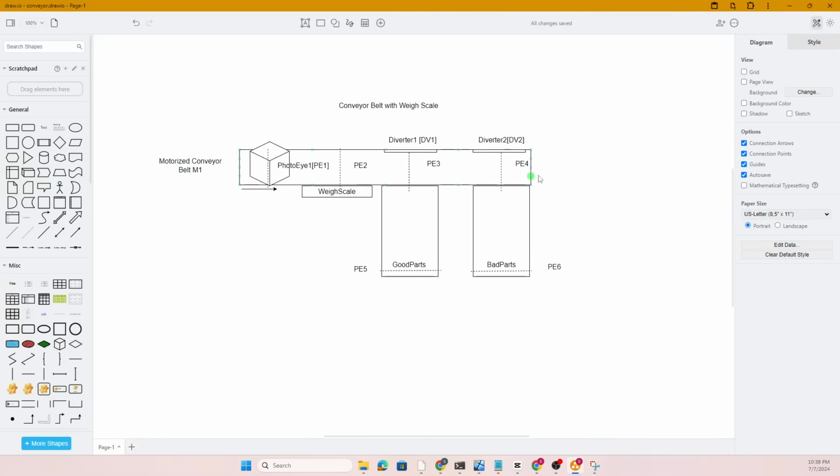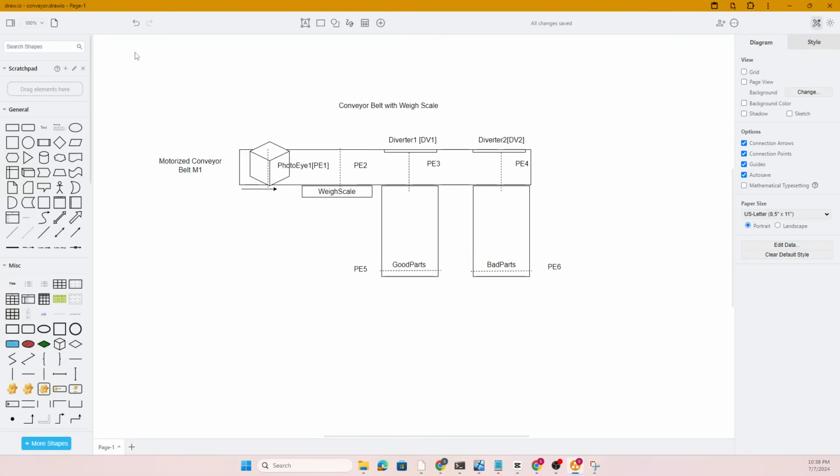Again, it's a simple conveyor, and our objective is to write a program so that when the box is in tolerance, it goes to the good parts lane. When the box is out of tolerance for the weight, it goes into the bad parts lane. And we should also count how many good parts we are making in a particular day, or we just need to count how many good parts and bad parts in that one run.